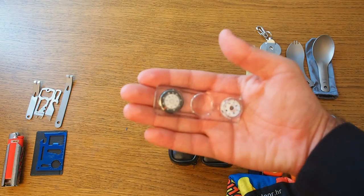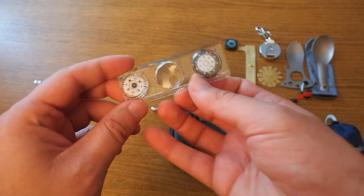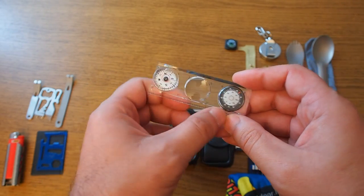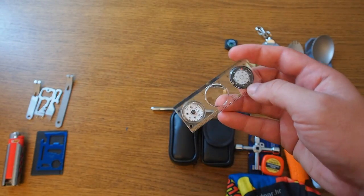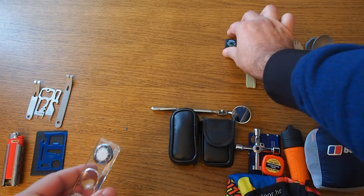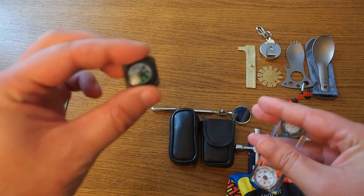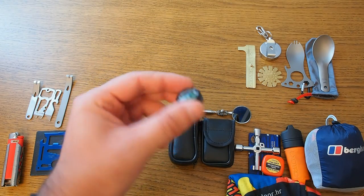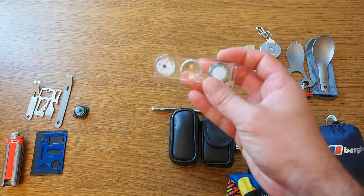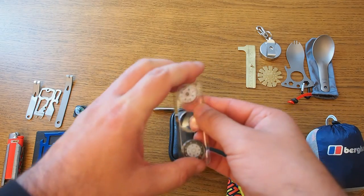Here we have a situational tool from Victorinox — three tools in one: a compass, a magnifying glass, and a thermometer, plus a ruler on both sides in inches and centimeters. Maybe for outdoor use, backpacking, or hiking as a backup tool. I generally don't like button compasses, so the free one I received isn't that great in quality or precision. But this Victorinox version has more tools and is very light — situationally it can come in handy.